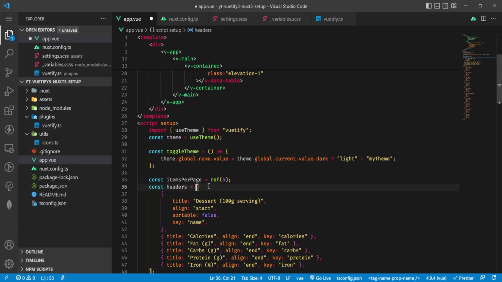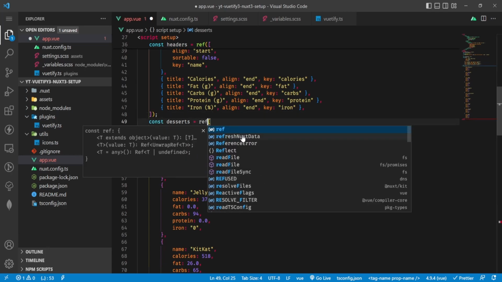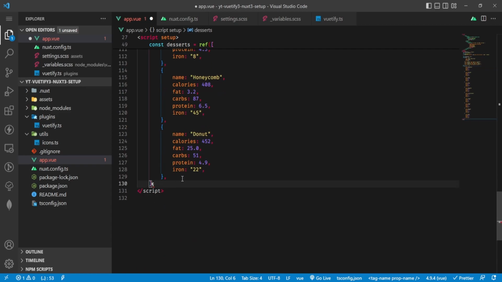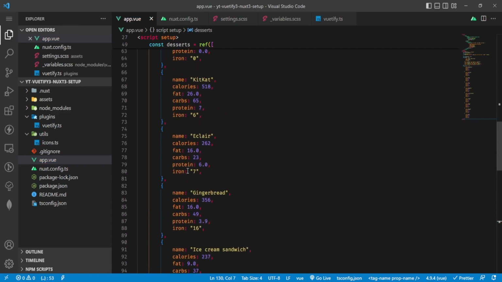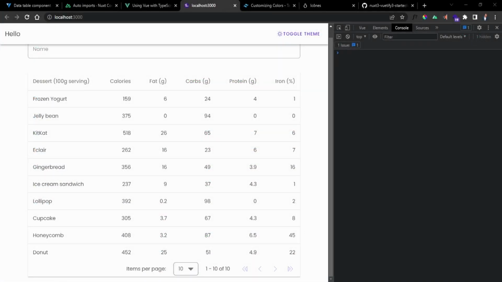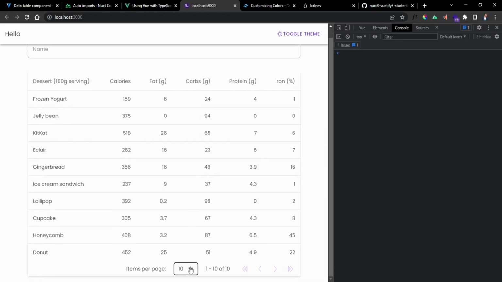So let's convert all of these to refs. Save that. Should be reactive now. And go back to Chrome. Let me see. 10. There we go.